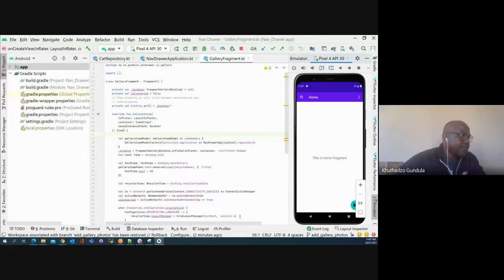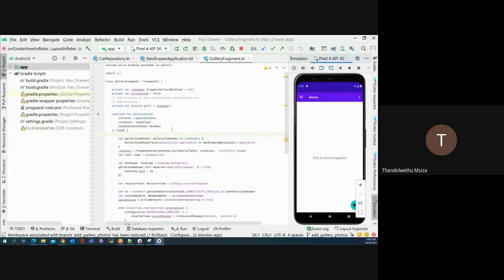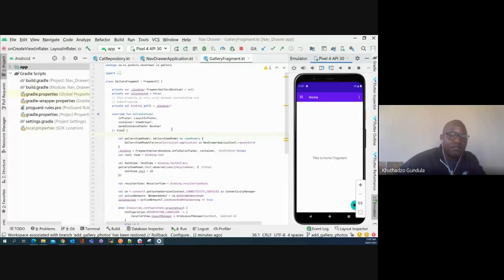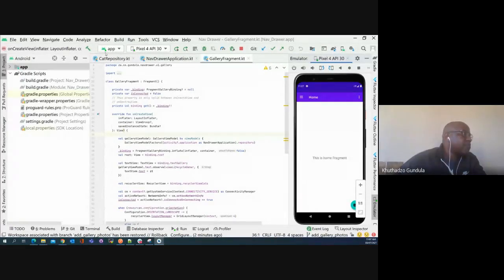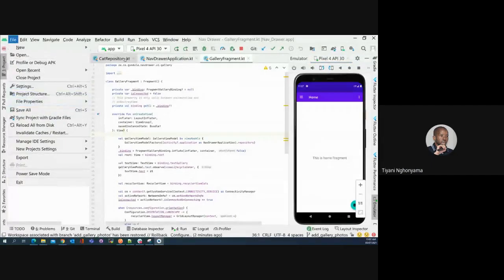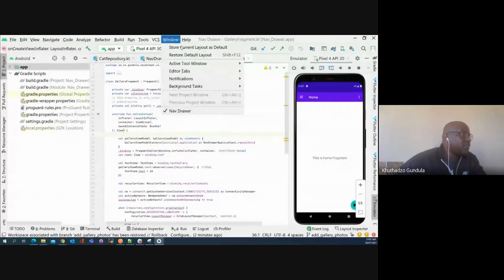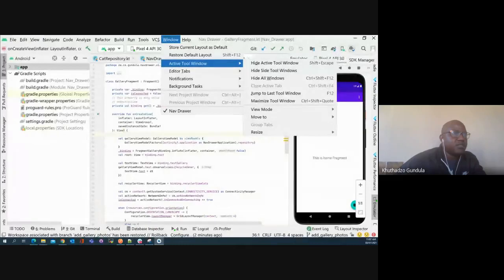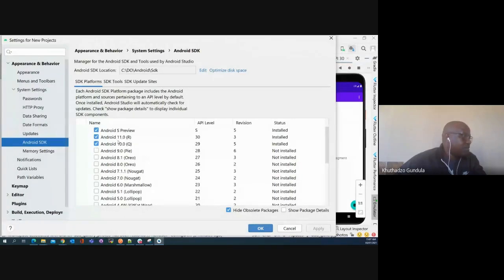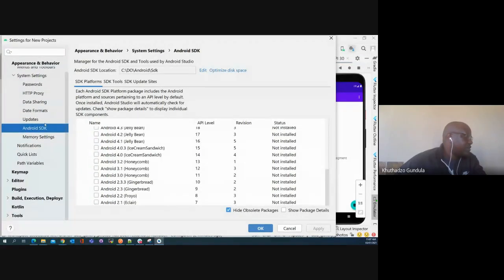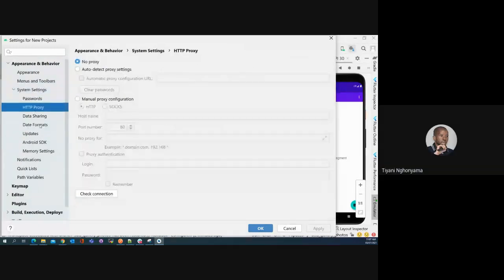Is it this same app? Yeah, it's Android Studio. So she's got a proxy issue. Oh, you are behind a proxy. Yeah. Let's see. How do we do this? Okay, let's see. Will I remember it? Anyway. Okay, found it.